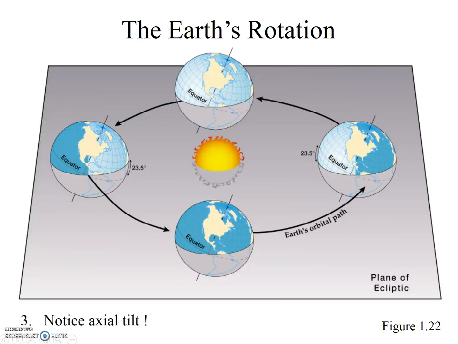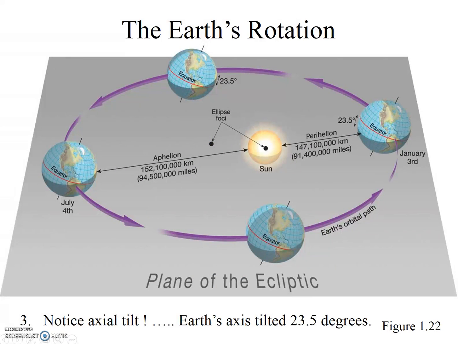Third, notice the axial tilt. The Earth's axis of rotation is not perpendicular to the plane on which the Earth revolves around the Sun, which we call the plane of the ecliptic. Rather, the Earth's axis is tilted 23.5 degrees from perpendicular. That number should sound familiar. The previous figure was from an earlier edition of the textbook, but I thought it showed the tilt very well. This is the same figure from this edition. Again, notice the Earth's axis is tilted 23.5 degrees.